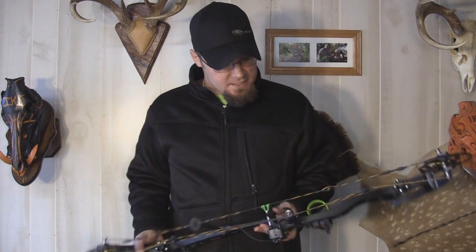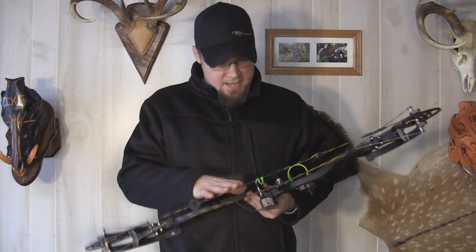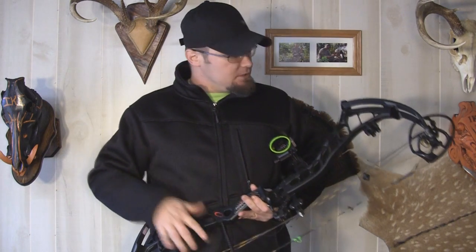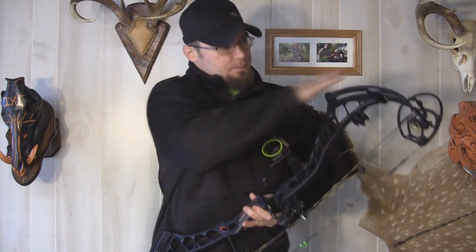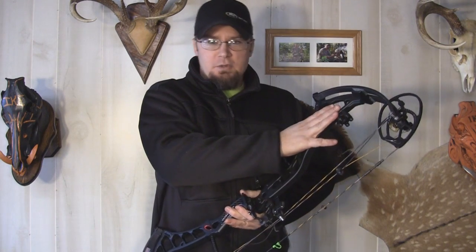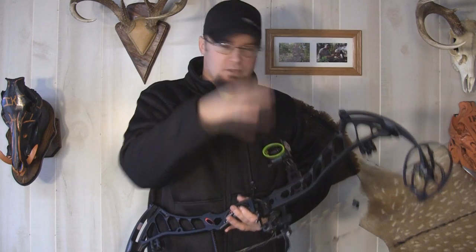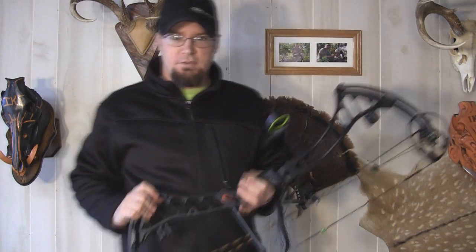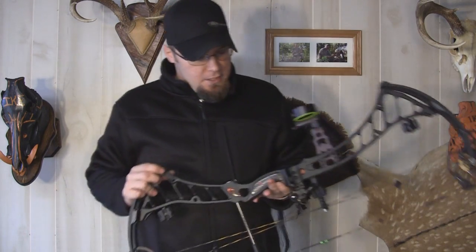This bow has a 7-inch brace height on it. Really like that. Got a nice forgiving brace height on here. Axle to axle is 32 inches, but like I said, it's got a long riser, short limbs, preloaded limbs, so even being 32 inches, which is relatively short, this bow is still really stable at full draw. It has a very minimal amount of pin float.